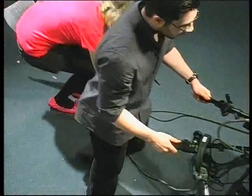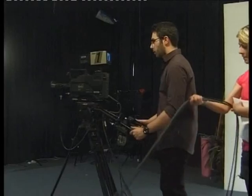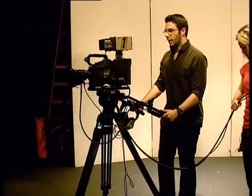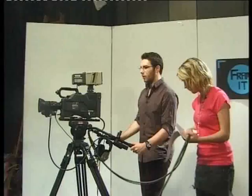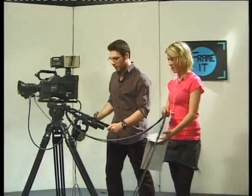Okay. So I move in as close as I can get so that I still have Paul and the Frame It logo in my frame. Now, as I track back slowly, I zoom in, and Paul remains the same as the Frame It logo appears to get larger. Now, I'll just perform that for you one more time, just so you can get the hang of it.